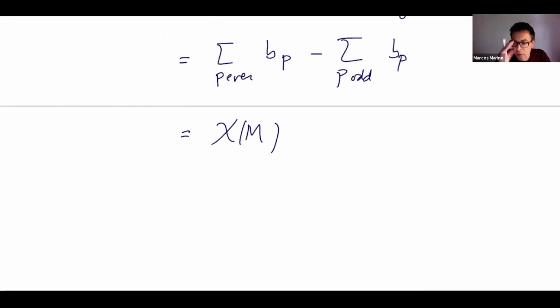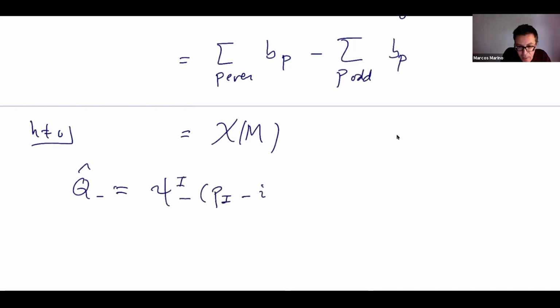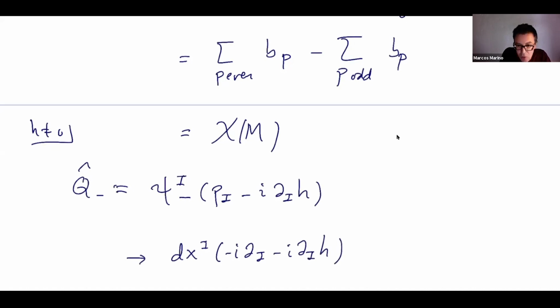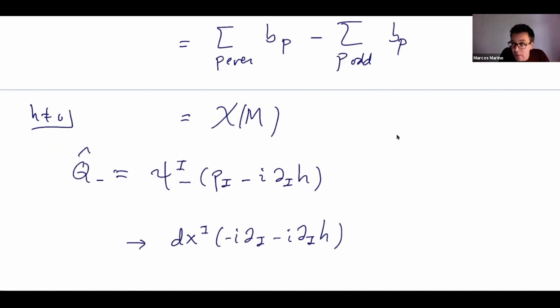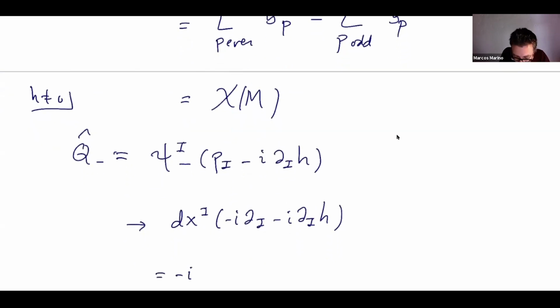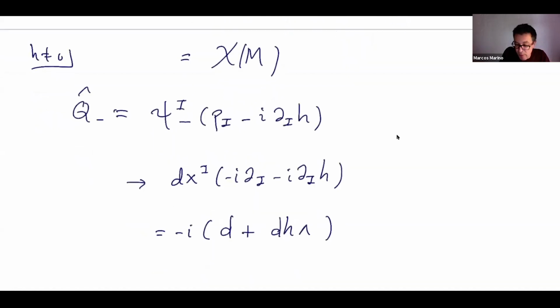Now, if H is different from 0, everything that I have just defined is going to get deformed. So now the supercharge Q minus is going to be given by psi^I times minus pi minus I, plus a term with D_I H. But again, if I use my dictionary, what is this? This is minus i D_I, and this is minus i D_I H. So this is an operator acting on forms. How does it act? First it takes the exterior differential, and then it multiplies by the differential of H. So this is a geometric operator, a deformation of the standard exterior differential.